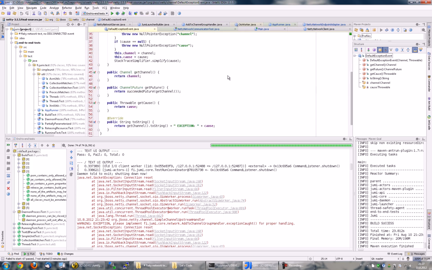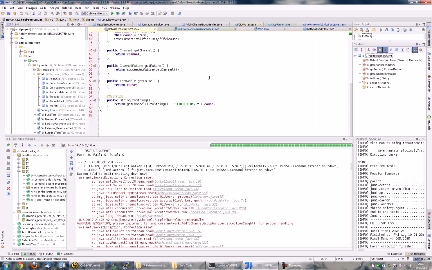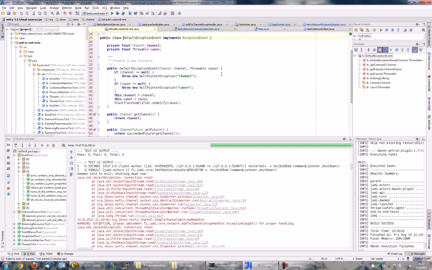Then let's see which one of these has a nice toString. Okay, well that one has quite a nice one.